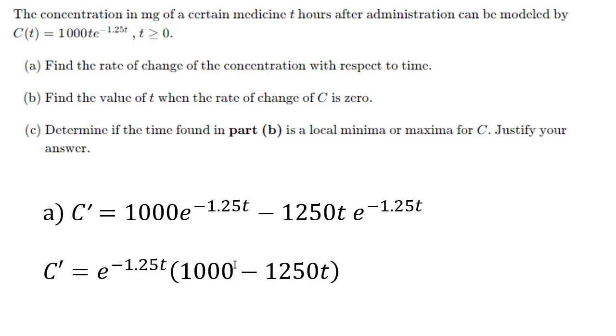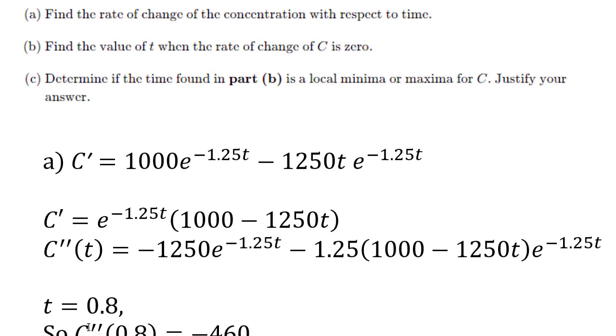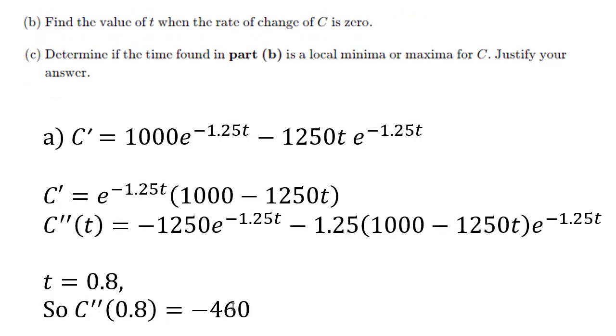And it's just a little bit quicker than doing the product rule here and then a differentiation there. So I've just got a product rule. Keep that one still, differentiate this function, negative 1250. Then keep that one still and differentiate this function. And we get that mess there. Now, if I put t equals 0.8 into that, I get that second derivative. Now, if that is negative, that proves that it is a maximum. So you'd never actually do that in an exam, but it's good understanding and you have to understand it.